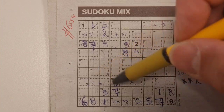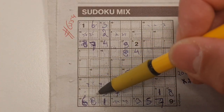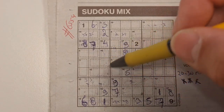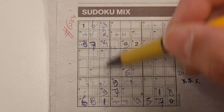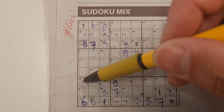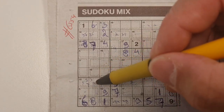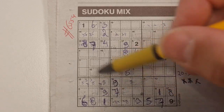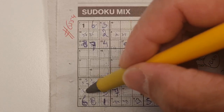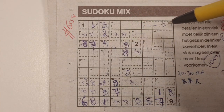And need a 3 also here. Well, I cannot place the 3 in the box of 6. Should be here in this triple box of 15. Here can't be a 3. We have a 3 in the third column. So 3 plus 7 is 10. 10 plus 5, I need a 5 here in this triple box of 15. That means the other 2 numbers in this big square, the 1, 2 is missing, 2 and a 4. Let me mark those. 2 and a 4. Okay.